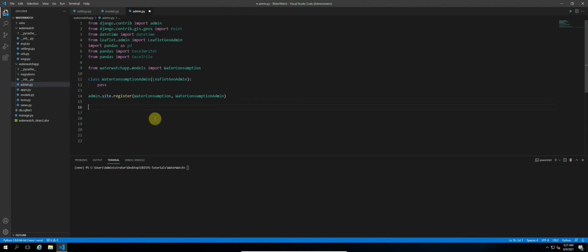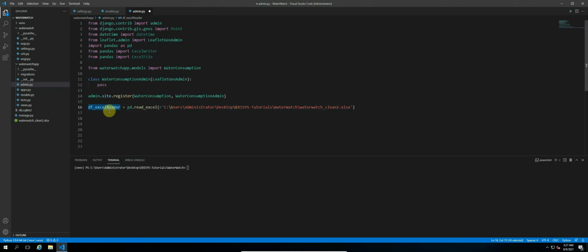Now the next thing that we need to do is read the contents of our data file into a pandas data frame. We just create a variable to store our data frame in.